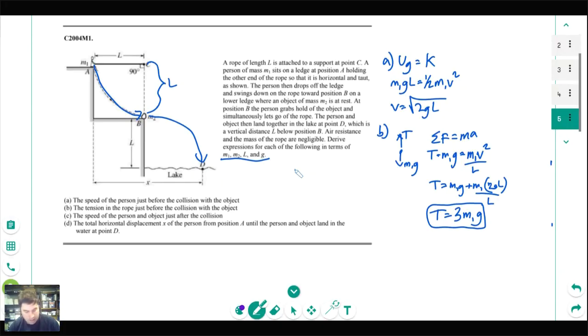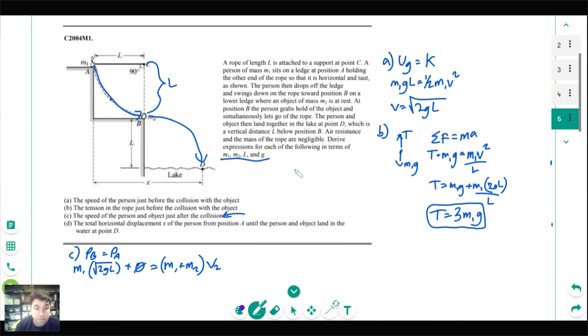All right, part C, the speed of the person and the object just after the collision. So they finally mentioned the word collision here, which, what I teach my kids, it's a clue. This is P before equals P after. So this is going to be mass M1 times speed, which is square root of 2GL, plus 0, because M2 is just hanging out there doing nothing, is equal to M1 plus M2, because they grabbed onto the rock, and then V2, because I already used the above.